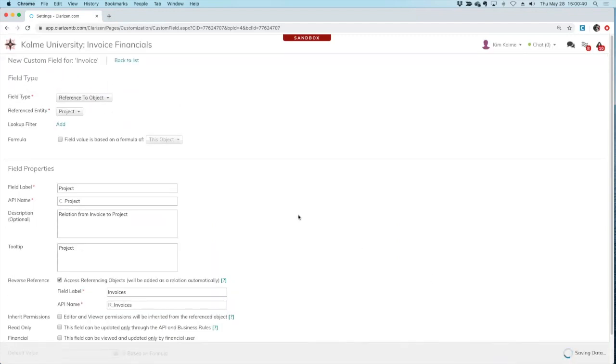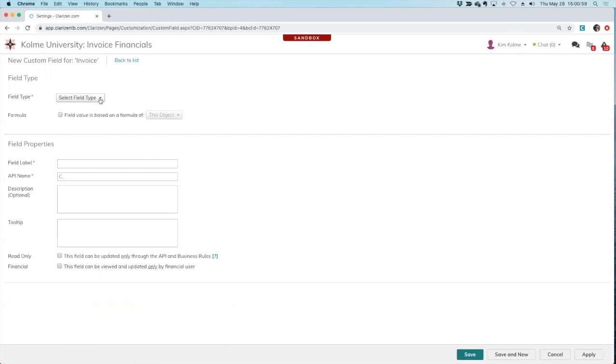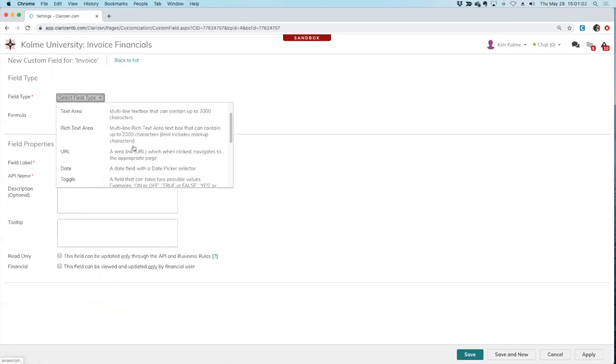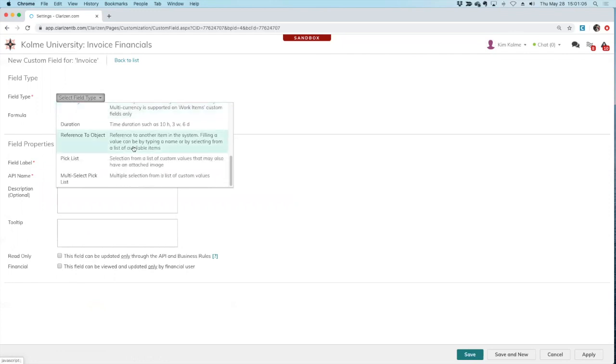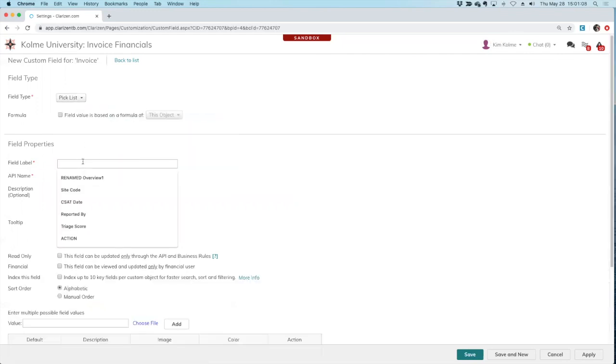And save and new. Next, we're going to create a cost type pick list. Let's find pick list in here. Cost type, because we may have multiple categories that invoices can come into.